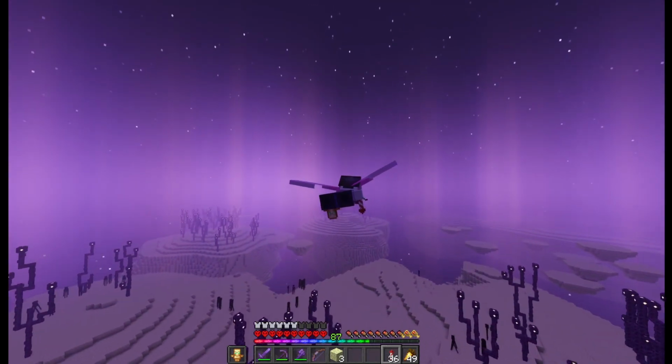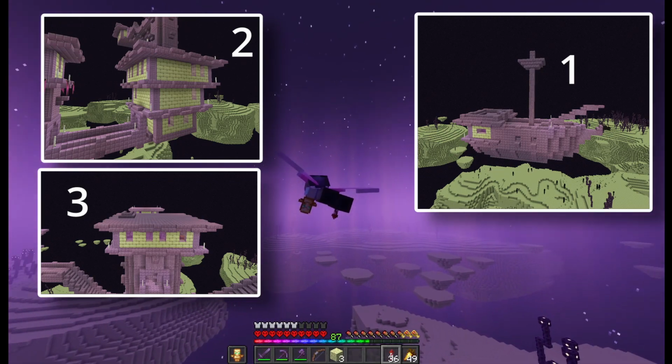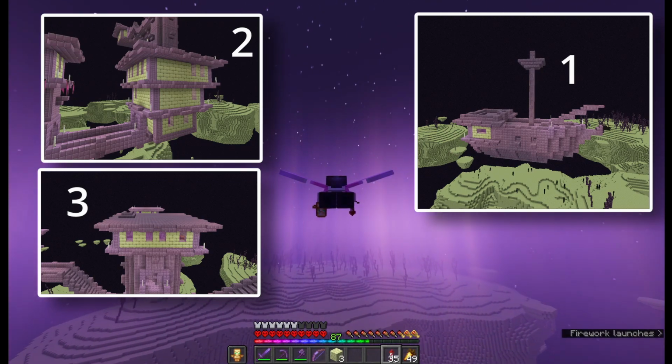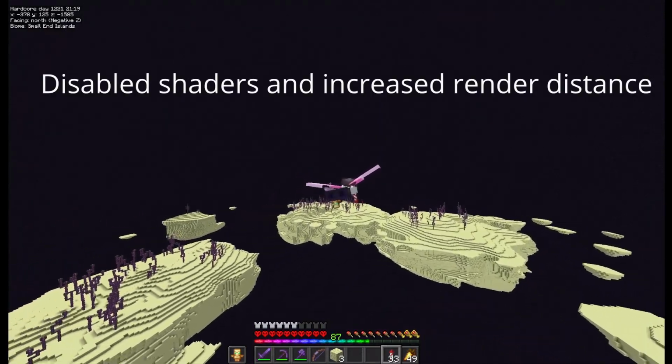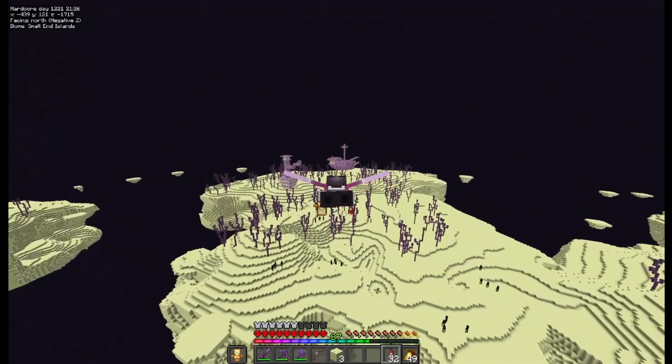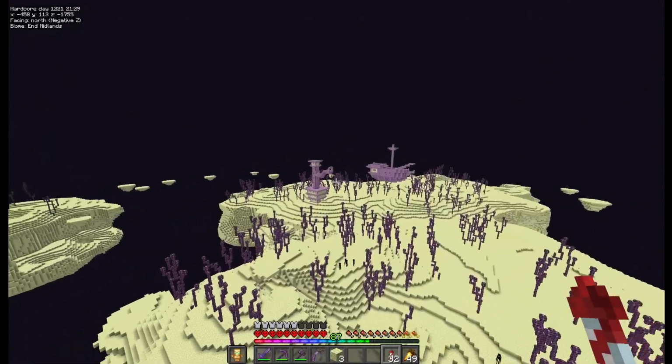I can only target loot rooms, and you can always easily spot loot room in the End City. I'll show you. I just need to find an End City. End City number 1. It's so tiny! Luckily it has a boat.